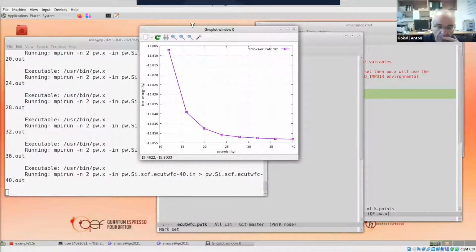So what would be the sufficient cutoff? Let's say the total energy converges slowly. Maybe other properties sometimes can converge faster. But let's say as a rule that I should be converged to within a milli-Rydberg or so per atom. Here I have 2 atoms, which means that more or less from 25 Rydbergs on is okay. So you can see at very low cutoff, the energy changes very rapidly, and then it saturates and it converges. I can remember this value because later on I will use this cutoff value to calculate the lattice parameter. So maybe something like 25 or 30 Rydberg should be more than sufficient.